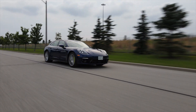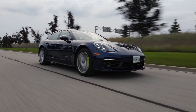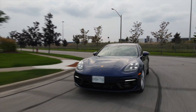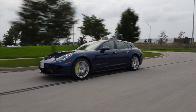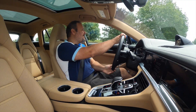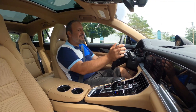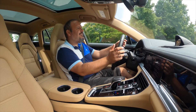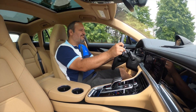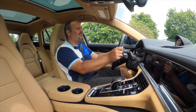I can't complain one bit — it's really fun. The soundtrack is just perfect. It might not be as quick as the other cars, but with that soundtrack, it's equally as exciting, and that's all that matters. This thing is so much fun. If you really try hard, you can kick the tail out a little bit. The exhaust on a hybrid — I love the exhaust. That makes no sense. Thank you, Porsche.